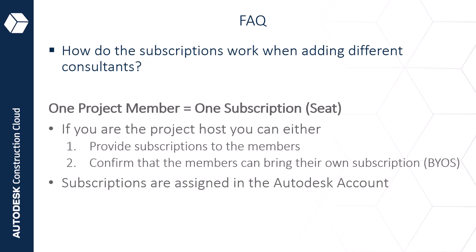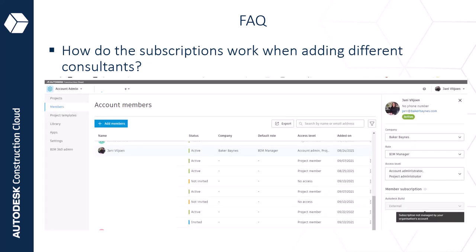Subscriptions for Autodesk Construction Cloud products are assigned to users in Autodesk accounts. This is the same as it would work for something like Revit or AutoCAD and so forth. To give you a little bit of an idea here, I can see I'm in the administrative side of a project that is not hosted by Baker Baines. If I look at my own account, you can see here under member subscription, it says this subscription is not managed by your organization's account.